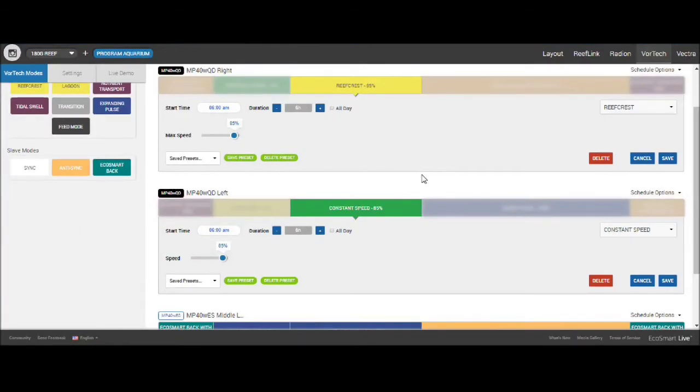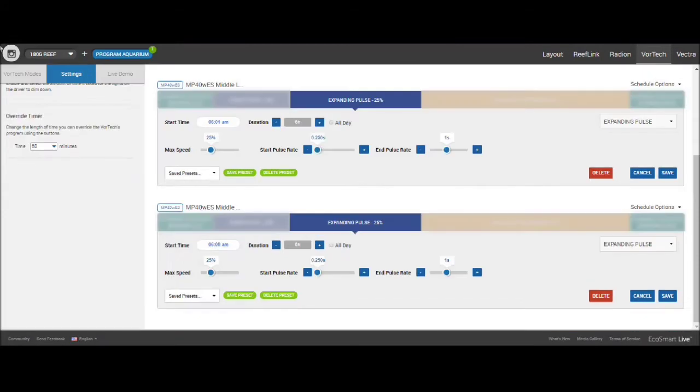From 6 a.m. to 12 noon, my QD right is on reef crest at 85%, and my QD left is at constant at 85%. The 2 back drives, the ES drives, are running an expanding pulse. This pulse starts at 1/4 of a second and goes all the way up to a full second. This really creates a lot of random flow in the tank.